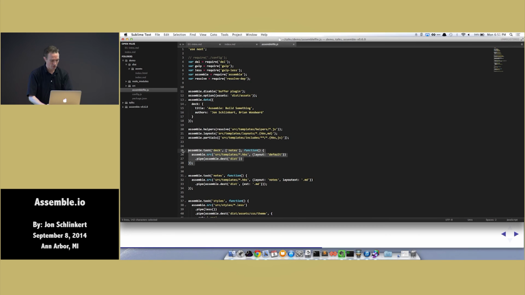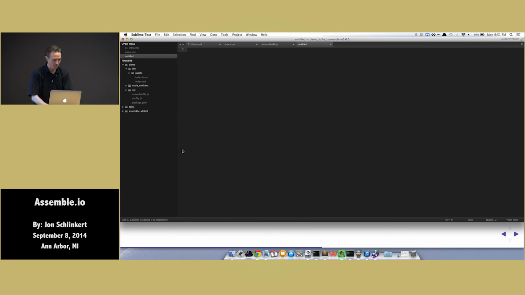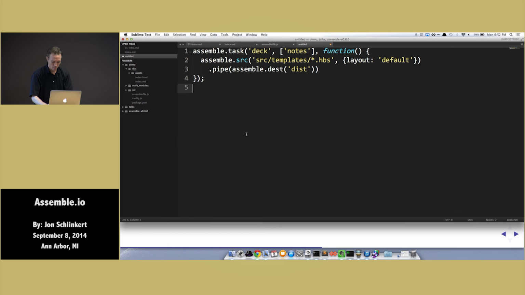So let me flip over into some real code and show you an Assemble file. At its most basic, an Assemble task consists of a source with whatever source files you're trying to build. Generally, the main files in our projects are some kind of template, so either HTML or Handlebars or something Lodash related, and whatever your destination is.